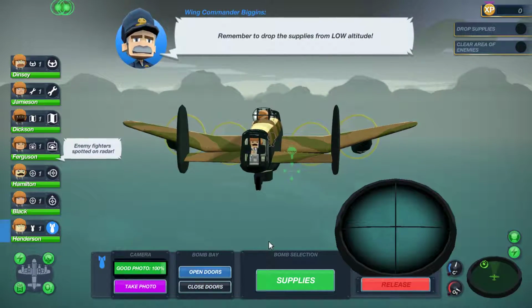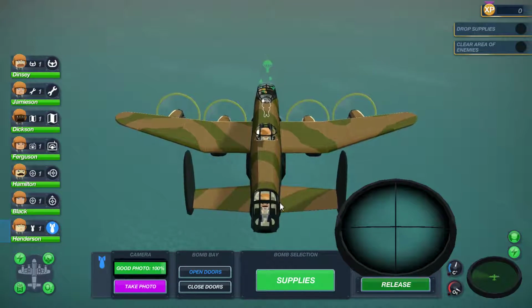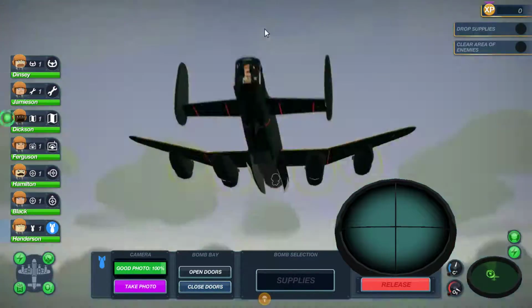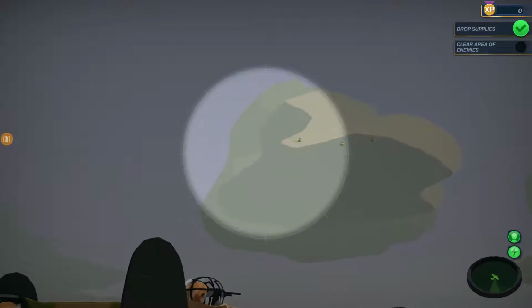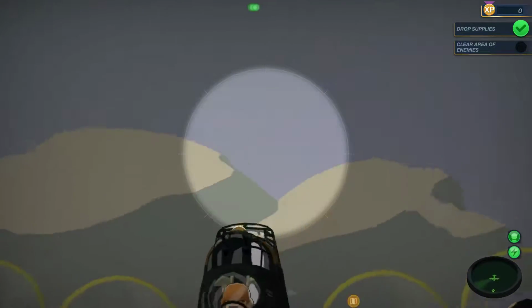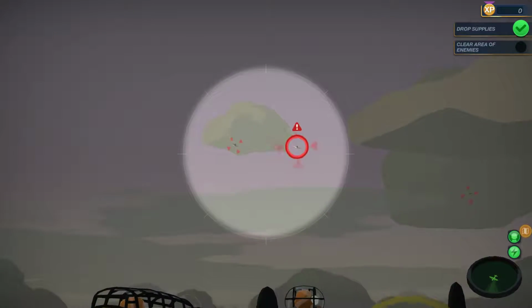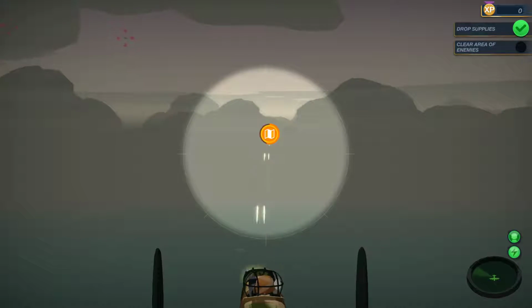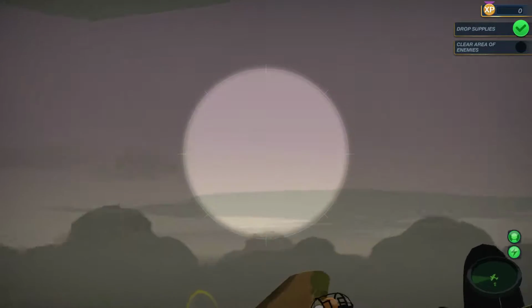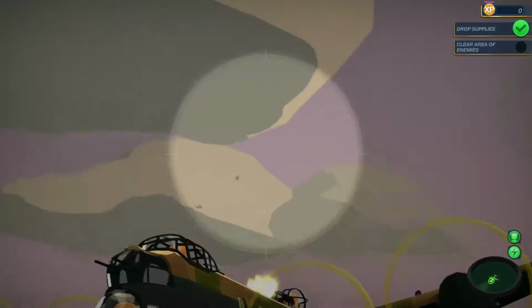Open the doors, activate the supplies. Got enemy fighters up there. They're going to get a free run-in on us, probably. Release. Close the doors. Quickly tag the fighters so we can start shooting at them. There's a nav point we need to turn and head back. There's also more fighters out there. Where are they? There they are.